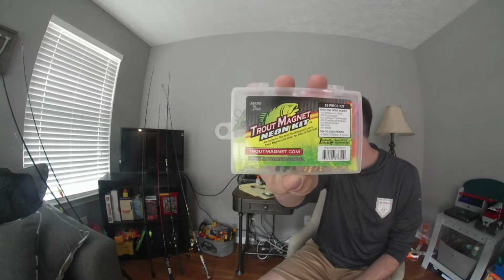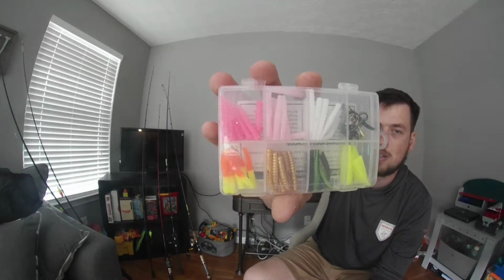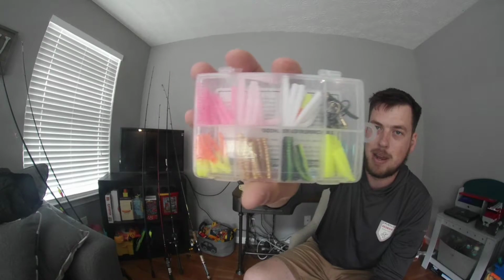But I just recently discovered this. This is the Trout Magnet Neon Kit. I don't really know anything about Trout Magnet other than it's made by Leland lures. Evidently that's the only lure that they made for like a gazillion years was this here Trout Magnet. It comes with little tiny jig heads, and when I say tiny, I mean they're very small jig heads.